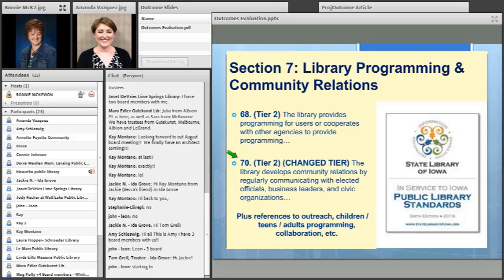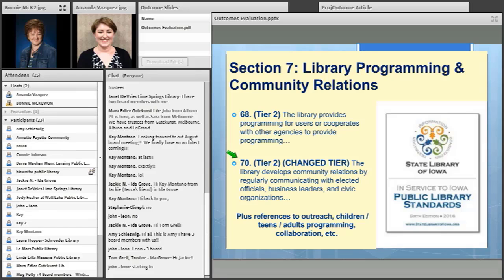Standard 70 calls for the library to develop community relations through lots of different forms of communication and through communicating with elected officials, with business leaders, with those other groups and organizations that I mentioned.